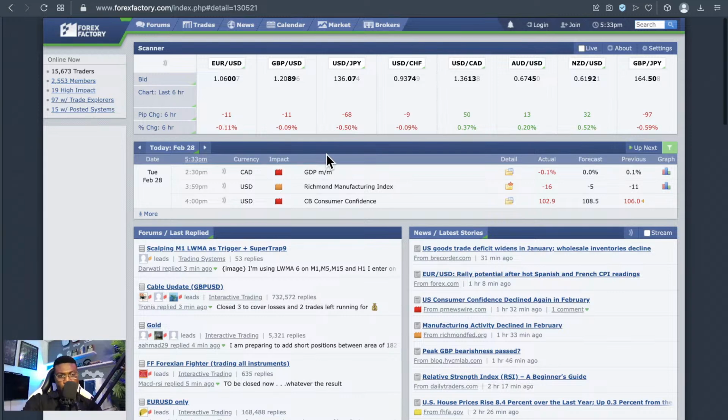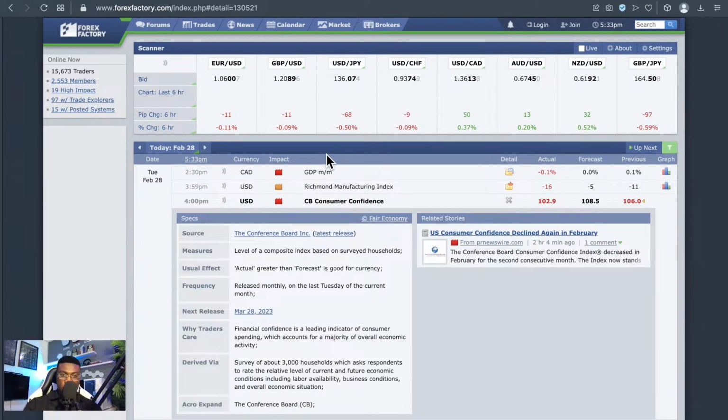We had reports on the US Conference Board consumer confidence, and you can see that this was just released at 4 p.m. Nigerian time, which was just about 2 hours ago. I'm also going to show you guys how the dollar and gold have reacted to this release. The reports showed lower confidence levels compared to the forecast. It was forecasted at 108.5, but the reports came in lower.